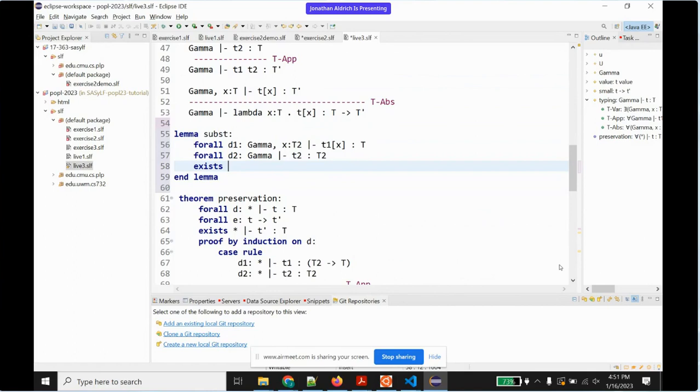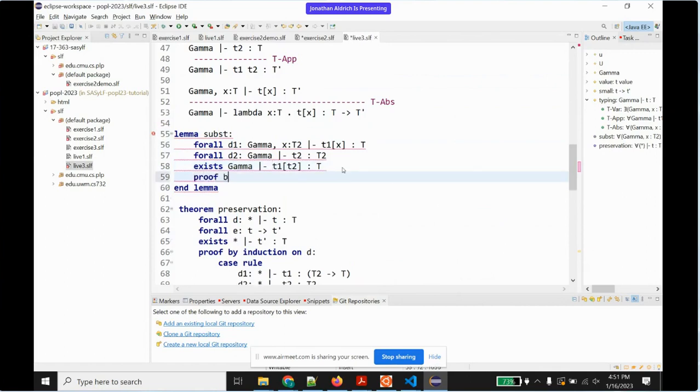The substitution lemma says that if we substitute, T1 with T2 should have type T. And of course, we need a context there. So I'm just going to use whatever is the outer stuff there. And I have to put something in here.